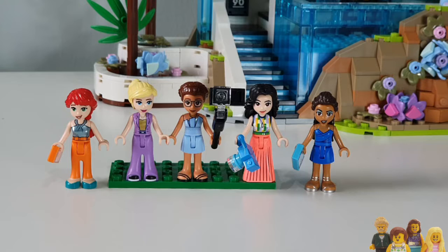So Mia is there as we remember her, green eyes, red hair, nice orange outfit, kind of matches her phone. Stephanie, I like her outfit because it's purple, and obviously purple is my favourite colour, but she's looking very mayoral. Is that a word? And I'm loving the gold top she's got on. Olivia is my favourite of the 5. I really like her hairstyle, and she just looks really done up. That's a really pretty dress, and I'm loving it.